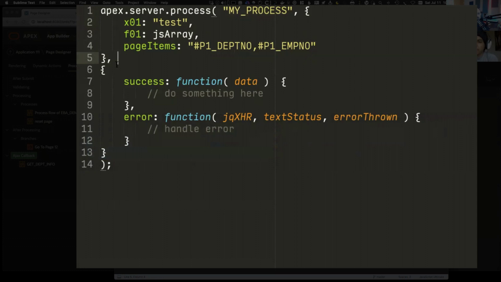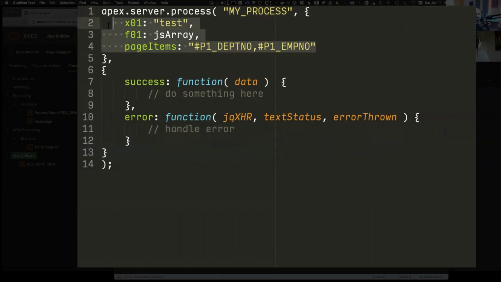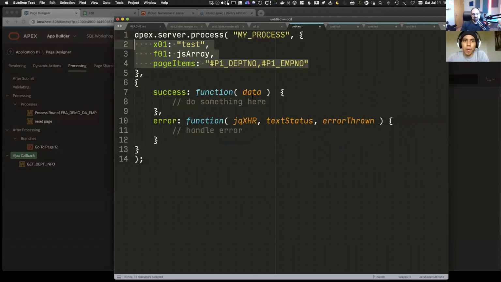What do you use the most, Alexis, when you use these? Do you use them all? I think that depends on where this process is defined, because it's possible to define it on the page, but it's also possible to define it at the application level. So if it's something on the page, I normally use the page items, but if it's something more global, I prefer to use the parameters.